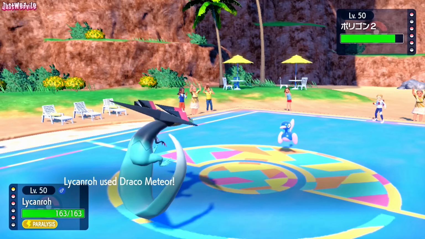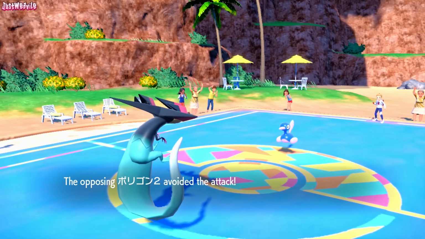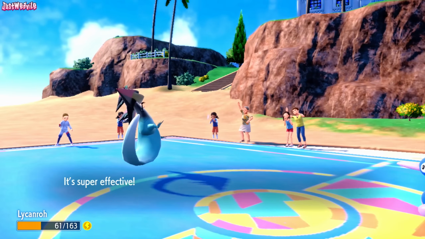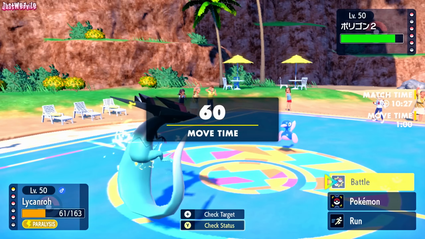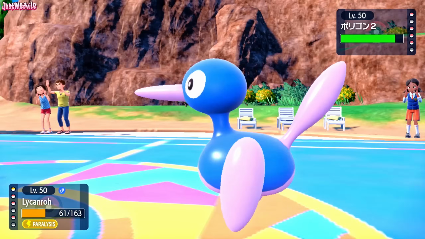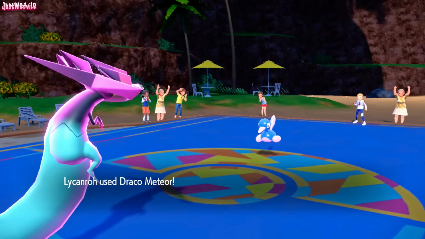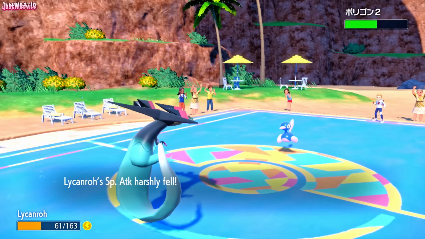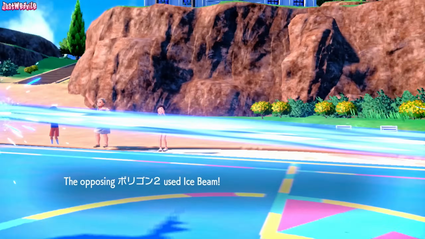We drop a Draco, we miss, which is really unfortunate, as they go for an Ice Beam, which is going to sting quite a bit. Does over half, which is unfortunate. Watch us get fully paralyzed this turn. Just watch. No, we don't. We hit the Draco as well. There we go. A bit of damage, which is always nice. Not too much damage because of that Violite as they go for an Ice Beam and take us out.